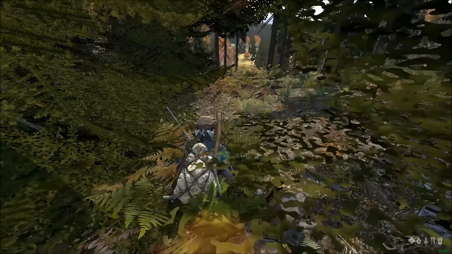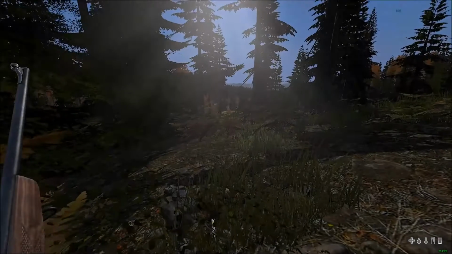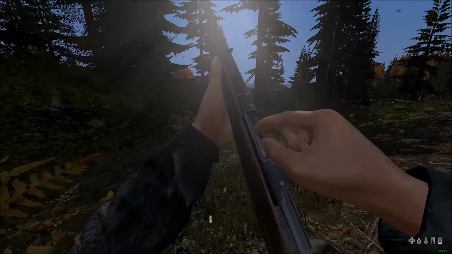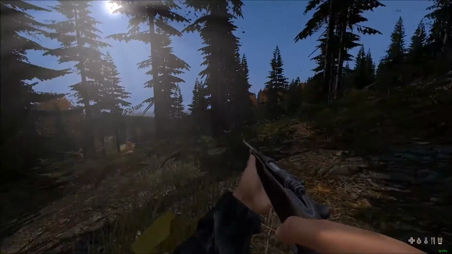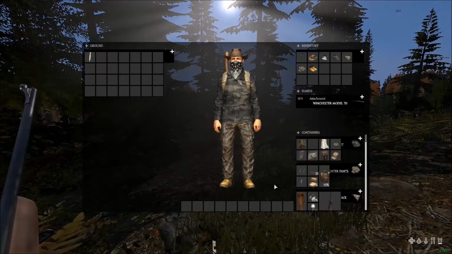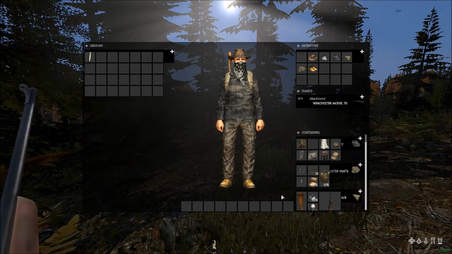Let's see, can we hit R? No. Oh, wait a sec. We're going to try dragging this into the hotbar. There we go. Okay, so that's at least one way to do it. I actually remember seeing that on a video. I'm not sure if that's the only way to do it. It seems to be the most efficient way right now, is to put your rounds into your toolbar so you can just load them that way.